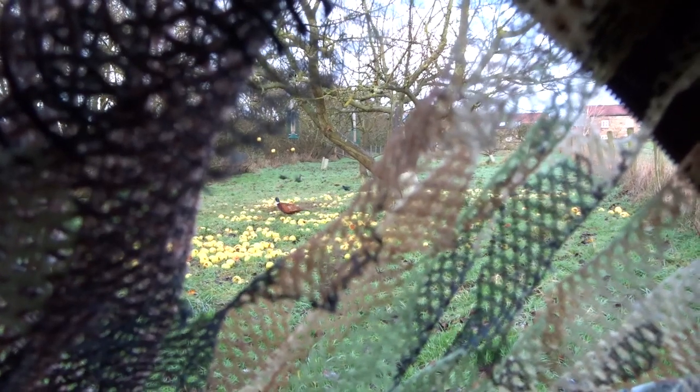I like to use quite big windows on the hides rather than just a little tiny window to look through. It just allows me to see the birds coming and you're less likely to be swinging your lens around trying to find the subject. The only thing with a bigger window is there's more chance of the birds seeing movement in the hide. That's why I tend to wear gloves as well — when you put your hands onto the camera and the barrel of the lens, there's a chance the birds might see that flash of white. So the green gloves really help.